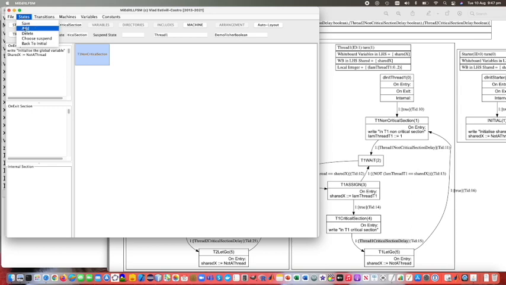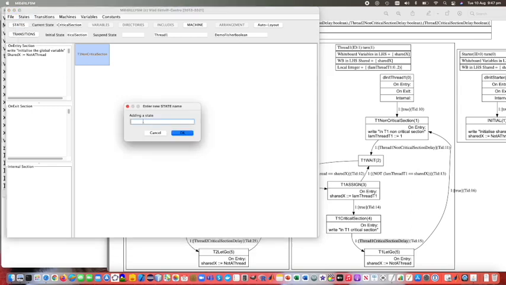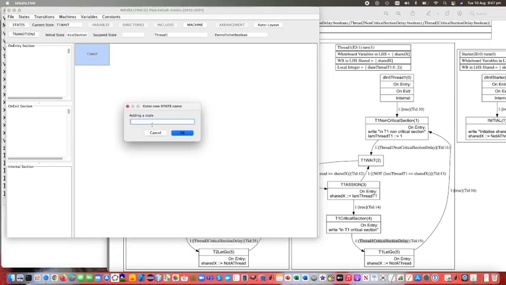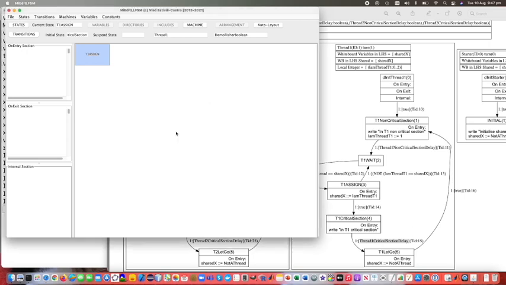So let's add a state. The next state is called T1 wait. I think I call it T1 wait. Okay. There's another state called, so I'm gonna add all the states. State add T1 assign. Okay.